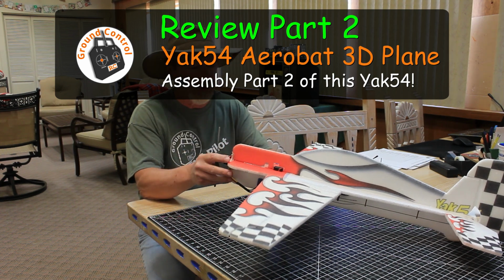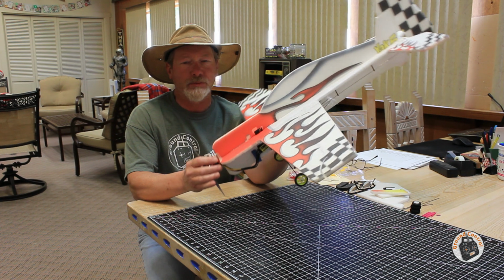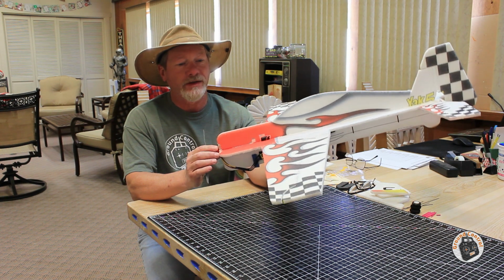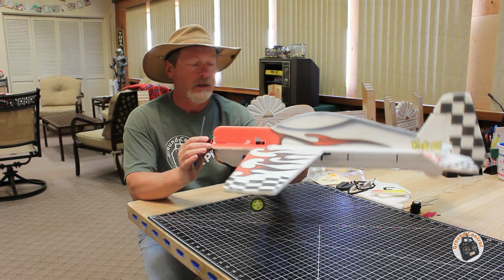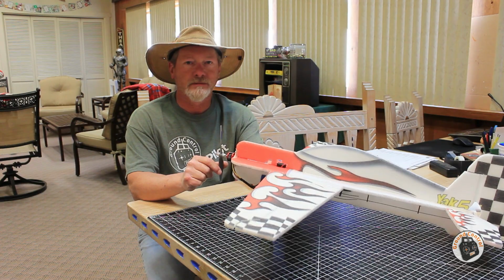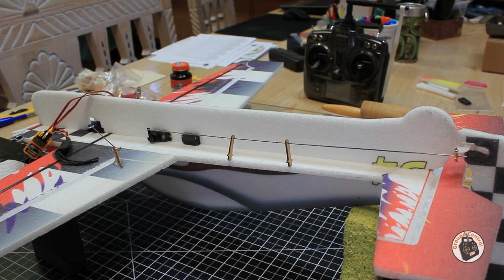Welcome to Ground Control and Review Video Part 2, Assembly Part 2 of this Yak54 EPP 800mm wingspan, which is 32 inches, 3D plane. So by the end of this video, we will have it ready for its maiden flight. Let's get started.